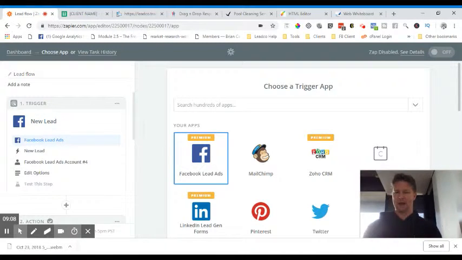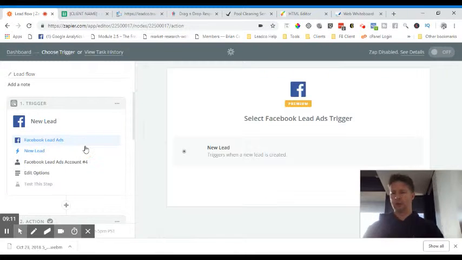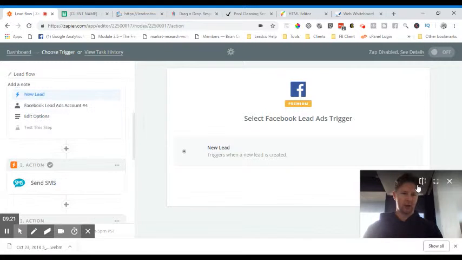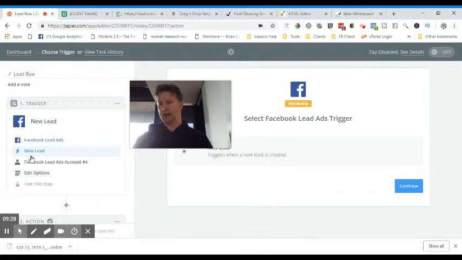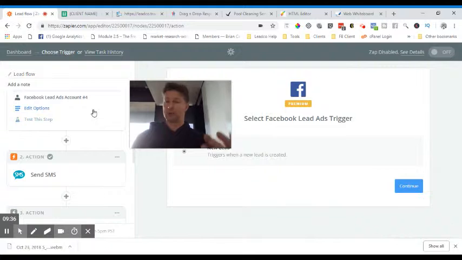Anyway, first things first, just click on lead ads. It's going to take you through this process here. What happens when you click on bring in a new lead? You need to then actually move my big fat head out of the way. Alrighty, and then click on continue, and it's just going to take you through this process, and then it'll ask you to attach to a specific account, and then the specific options as well. It will do a test, so you don't need to worry. It's not like you just chuck all these details in and then that's it. It does actually test every single step along the way, which is really handy.